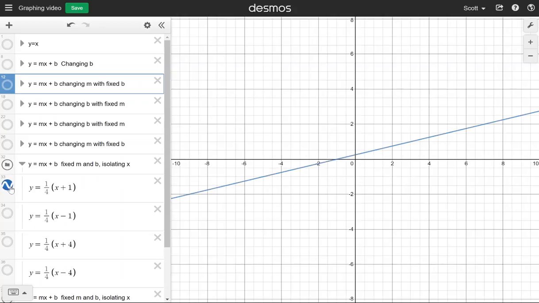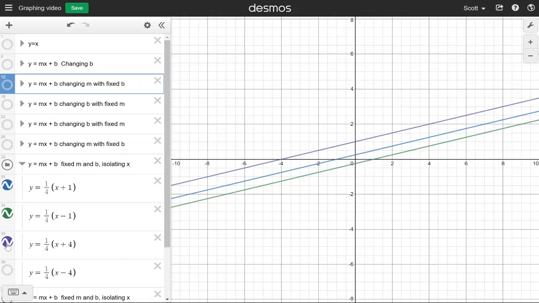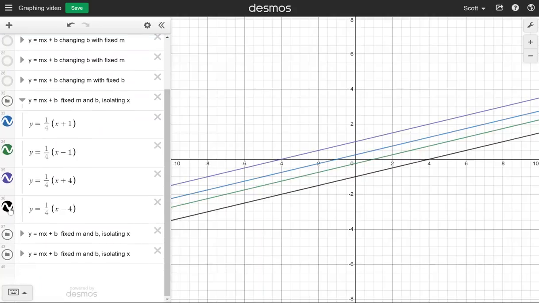Now here we're putting x inside parentheses into a quantity, and then we're adding a number to that value. So here it's 1/4 x plus 1. What's happening when we add 1 inside here? What happens when we subtract 1 inside the parentheses? What happens when we add 4 inside the parentheses? What happens if we subtract 4 inside parentheses? We want to take a look at those and be able to describe what's happening in those cases.